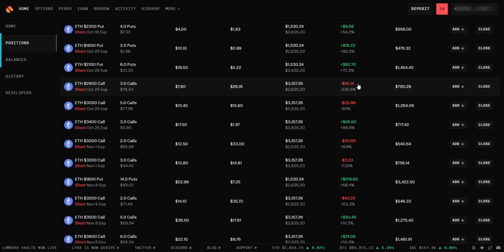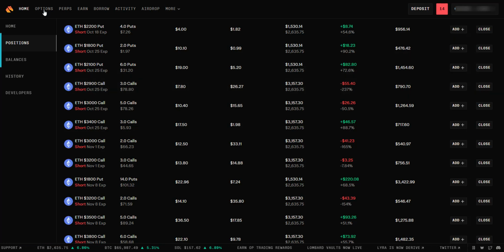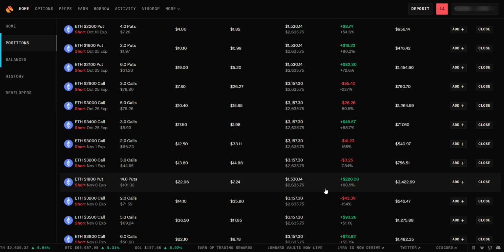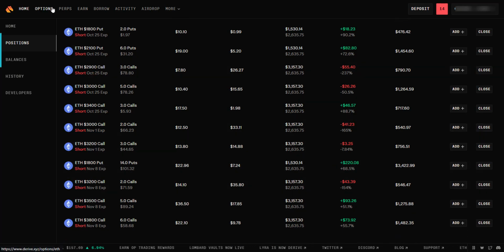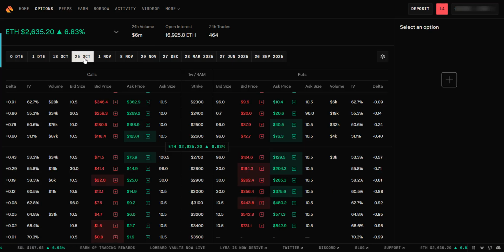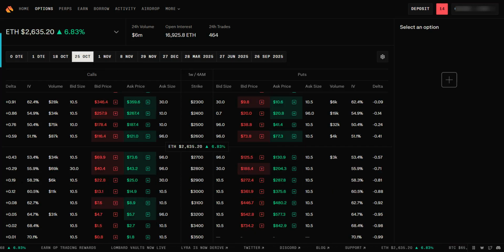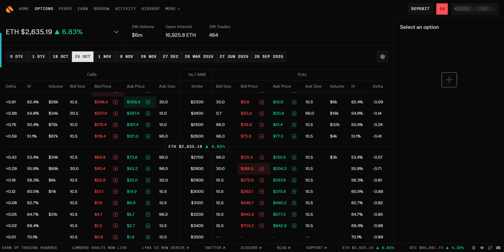Well, if things keep going against me, I'm going to have to adjust this position possibly. So I want to make certain that I have buying power available that's going to make it easier to adjust this position. So let's see where we're at, which one's in the most trouble. I think it's this one, October 25th, 2900 strike. That's a 19 delta. So that's the one we need to watch.